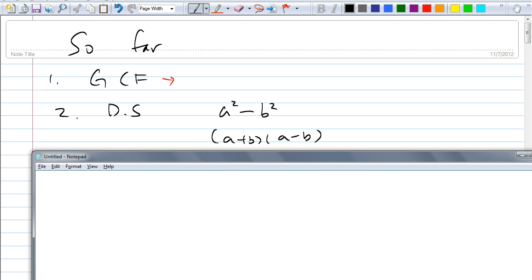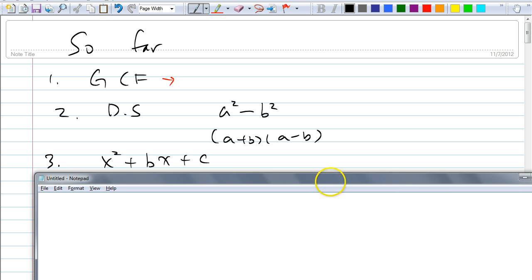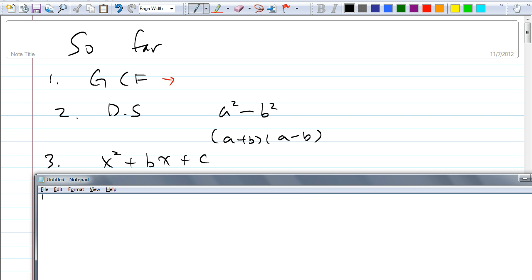Is that right? Yep. Now, do all polynomials look like a binomial? No, of course not. So today we're going to learn a new method. Okay, are you ready? Good. So today our method is going to factor something that looks like this: x squared plus bx plus c, where b and c are some numbers and x is some variable. Today's topic is this form. We're going to be able to factor this sort of polynomial.